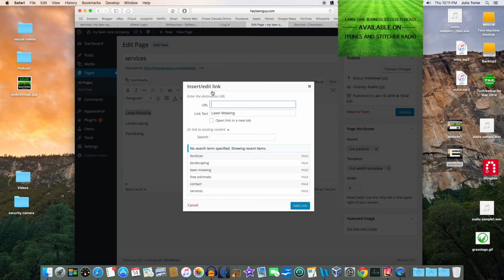So you would click insert a link, and you're going to notice here that all your pages show up. So the first one here is lawn mowing. So we click the lawn mowing, and you can have it either open in a new tab or link to your existing content. We're just going to link it to existing content in the page.